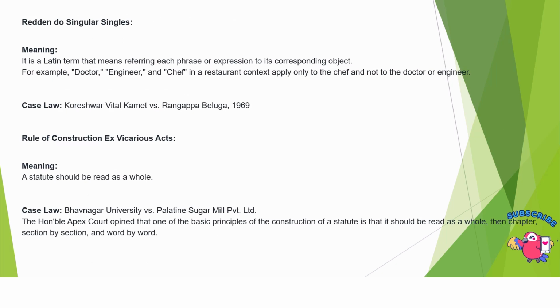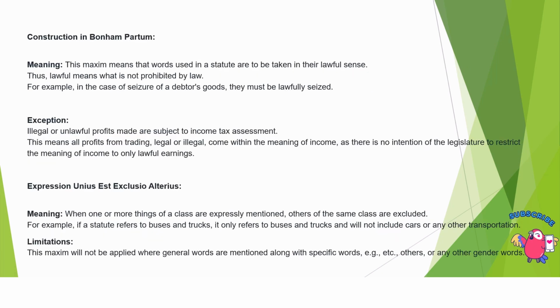Reddendo singula singulis. It is a Latin term that means referring each phrase or expression to its corresponding object. Rule of construction ex visceribus actus, meaning a statute should be read as a whole. Construction in bonam partem. This maxim means that words used in a statute are to be taken in their lawful sense. Expressio unius est exclusio alterius. When one or more things of a class are expressly mentioned, others of the same class are excluded.